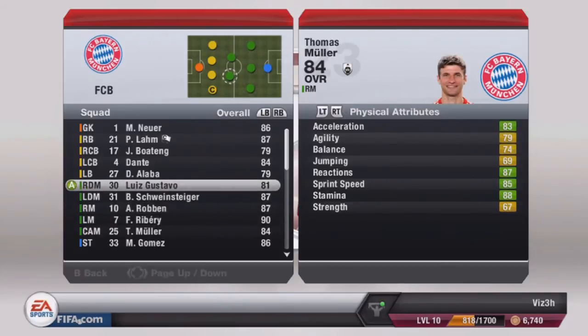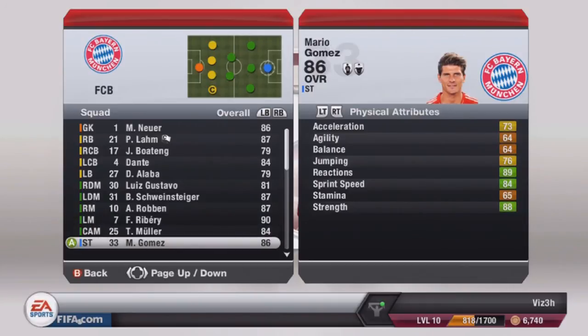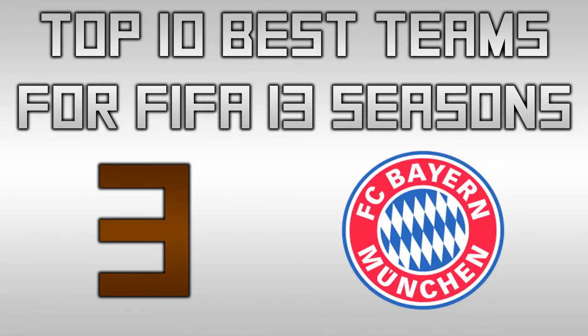Or cross one in and get one on Gomez's head. At the back we've got Boateng, we've got Lahm, we've got Alaba, we've got Dante, we've got Badstuber. We've got so many amazing players, and we can't forget about this guy, our goalkeeper, Manuel Neuer. One of the best keepers in FIFA 13 in my opinion. He is at the back protecting your squad, and for those reasons only, from the pure class and pure awesomeness that the squad brings, that is why Bayern Munich comes in third place.